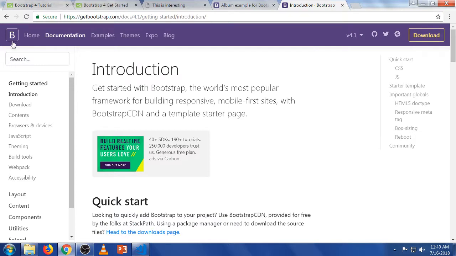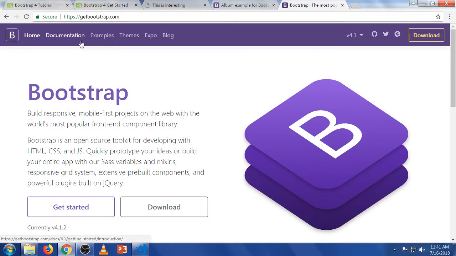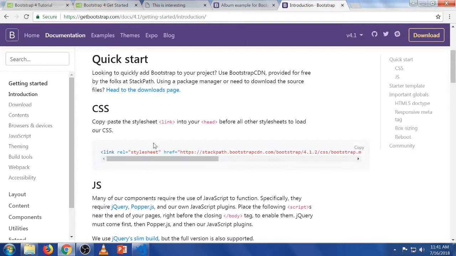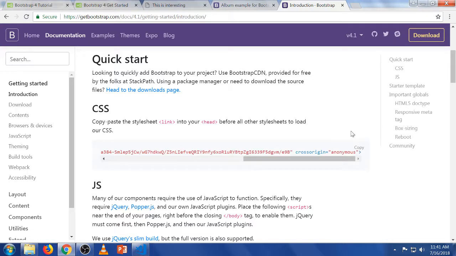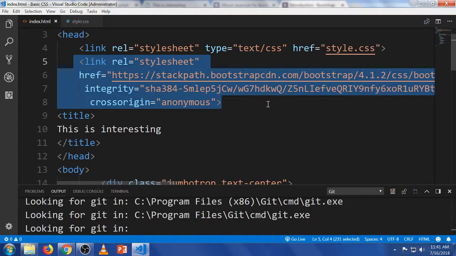If you go to, let me start from the beginning. This is getbootstrap.com. You go to the documentation and you go to the link. And under the link, you see a place for you to copy this. You can click the copy box, and it copies the whole thing.